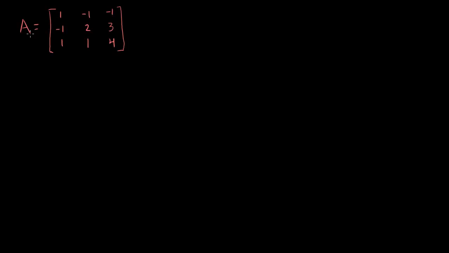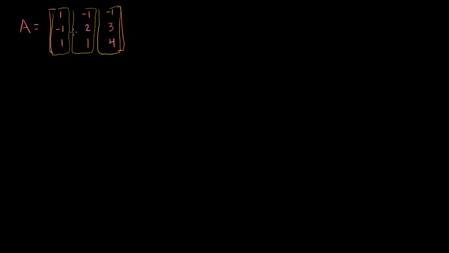I have this matrix A here that I want to put into reduced row echelon form. And we've done this multiple times. You just perform a bunch of row operations. But what I want to show you in this video is that those row operations are equivalent to linear transformations on the column vectors of A. So let me show you by example.